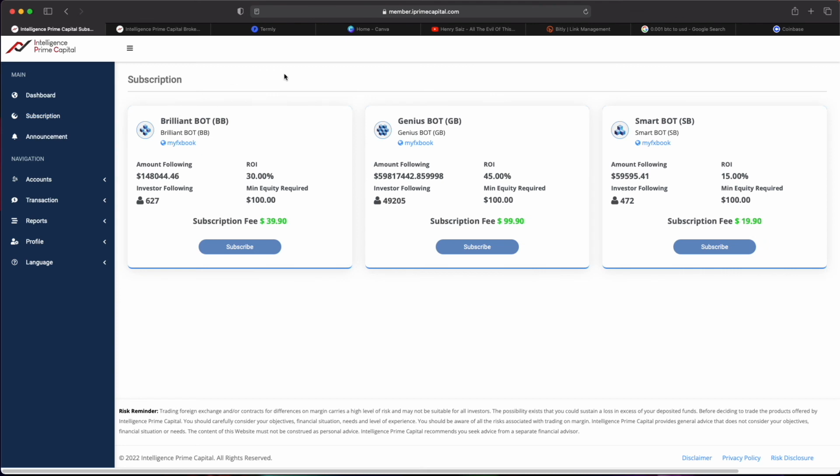The next thing you'll do once you have your 200 USD in your account is come here to the subscription section and then subscribe. Hit that option right there. Of course, we've already subscribed, so we can't subscribe. But you'll hit that option, and then you'll use the funds that you sent over to Intelligence Prime to get your subscription, and then it'll get you started as well with the $100 deposit there.